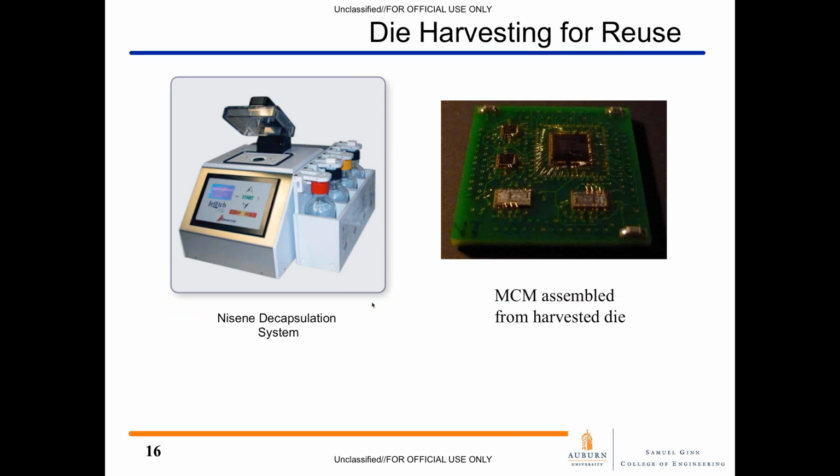Die harvesting for reuse is a project we've done many different ones of in the past. The right side here shows you a small MCM where the customer was not able to get the die in die form, and so we were given the plastic packages that contain the die. We use some of our equipment here and our expertise at removing the die from the packages, completely removing them from the packages, placing them on an MCM substrate, and then re-wire bonding. We have tools to remove wire bonds that will remove all the wire bonds right at the top of the ball, and techniques for, again, getting the plastic removed from the surface and then taking the die out of the package and then being able to reconnect it.